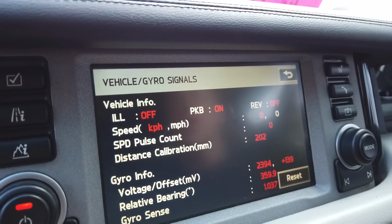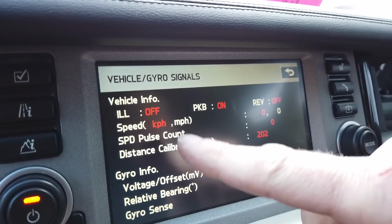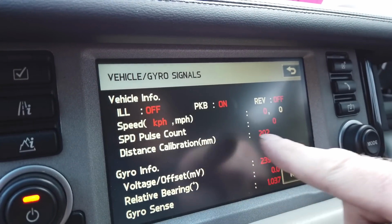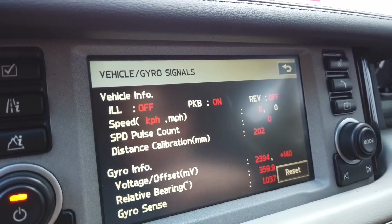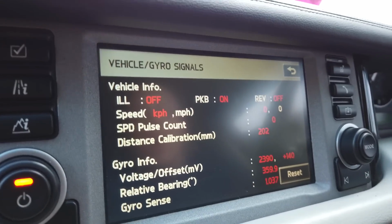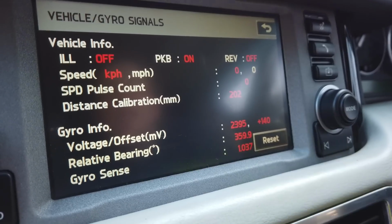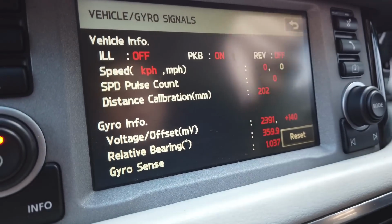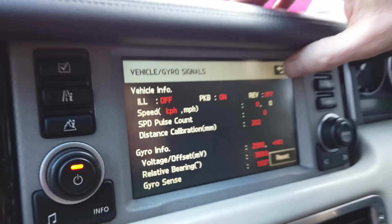And obviously your speed when you drive along, that's the speed. This is the speed pulse count, I think. Distance calibration. That's probably to do with the size of the wheels you've got, and they calibrate, because in theory if you change your wheels for those big gangster bad boys, you've got to change it. This is some voltage offset, right? Okay, so I don't think we need to do anything. I don't think we want to press reset, do we? No. If you press reset, don't sue me.